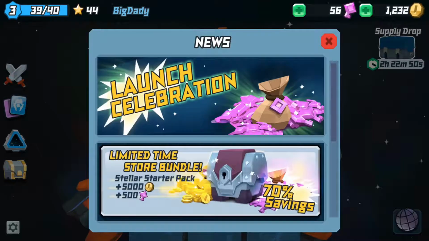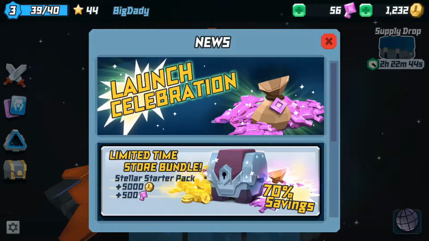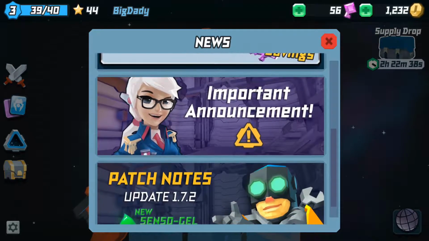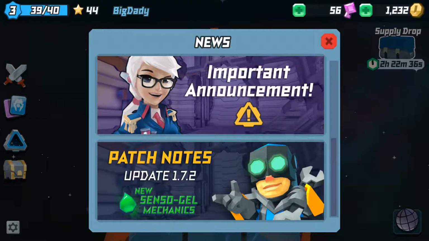This globe in the bottom right-hand corner is a news globe, so it tells you about different events going on with the game. Right now they're having their launch celebration, so you can buy different bundles at a savings. It also tells you about the patch notes for the latest patch.